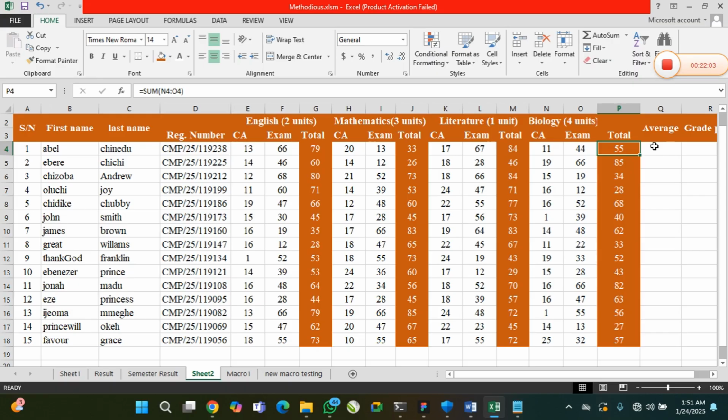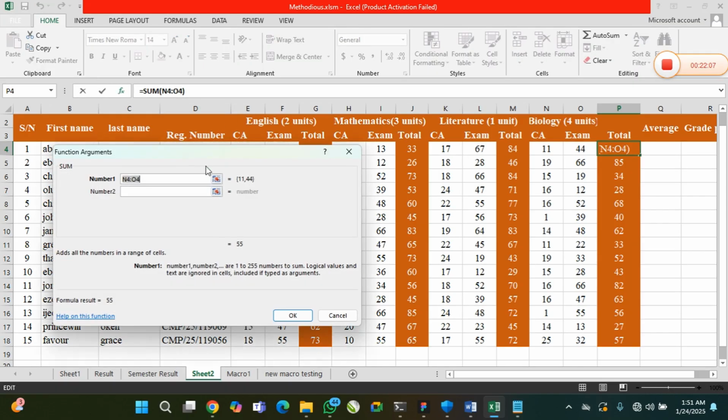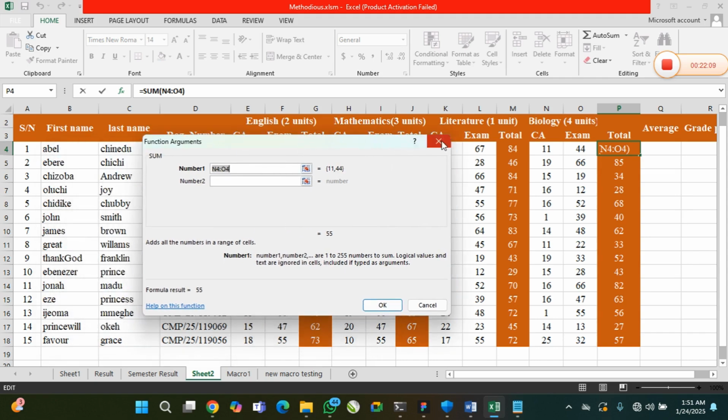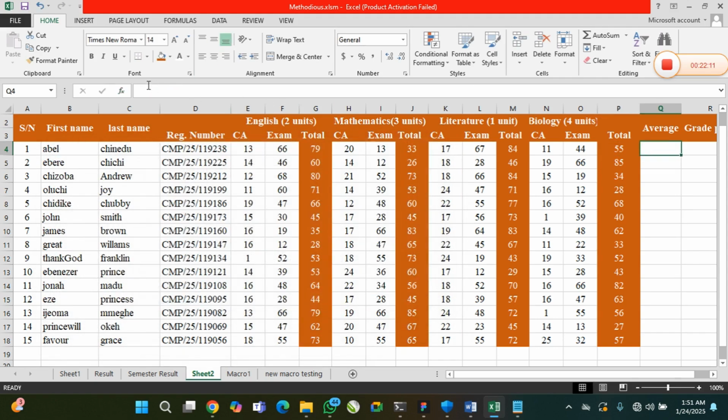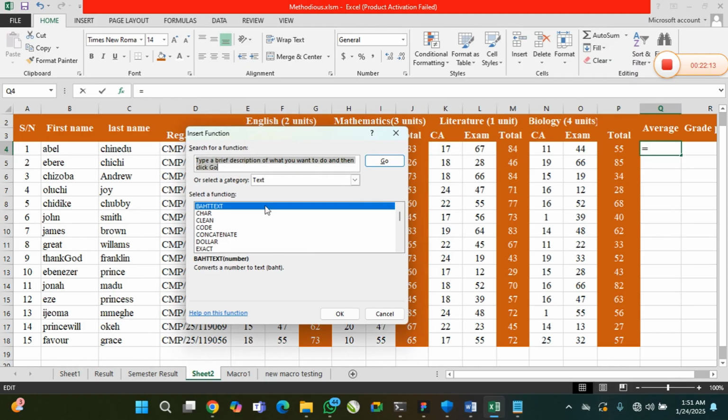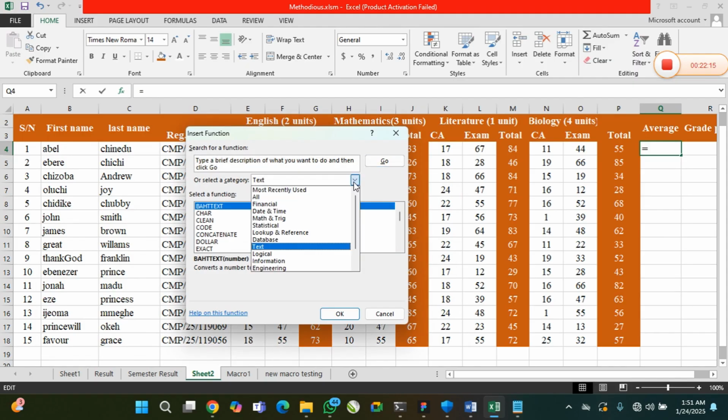By the way, these commands, all of them are inside this FS program. So if I click on FS, I'll see the list of all the commands. Okay, let's close this first. So click on empty space, then click FS. Then I can see the list of all the commands. If I click on here, I can see most recently used, and all the commands. I can see for financial purposes, mathematics, trigonometry, dates and time, statistical programs, lookup, and all that. This one is engineering, and other. You see there are so many others, for the web, right? We also have logical.